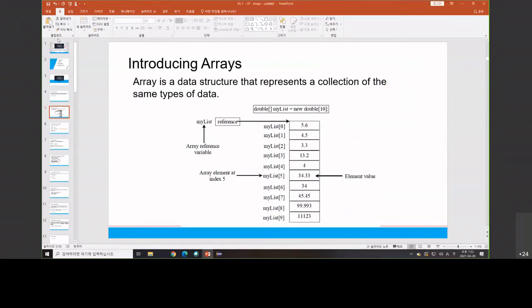So if we want to make 10 numbers, and we want to save every number, maybe I saw some of the students when you got the problem on the mid exam. I give one example. So input a number.